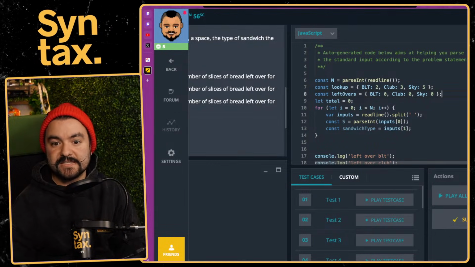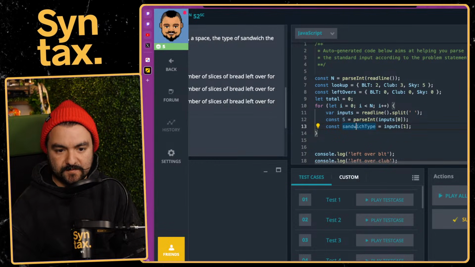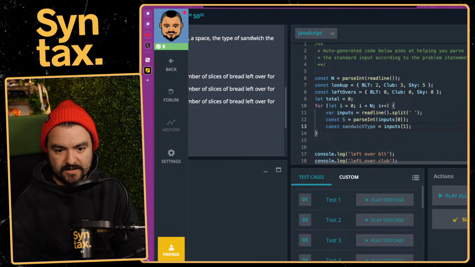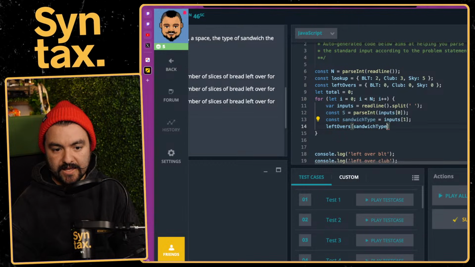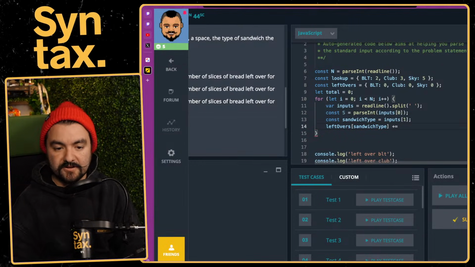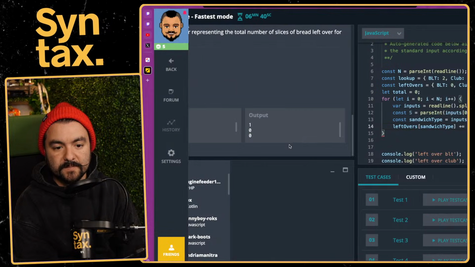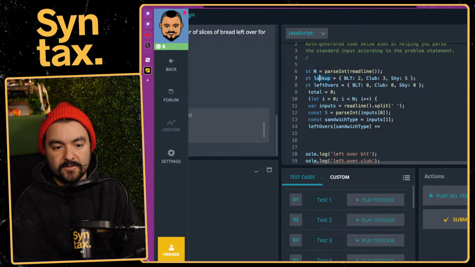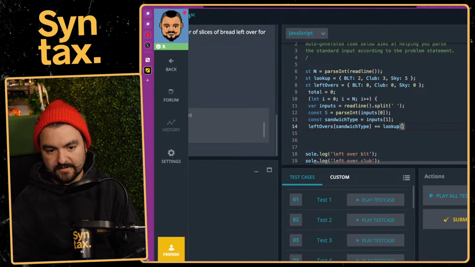And it starts off as 0 for each one of them. And then for this given sandwich type, we do leftovers at that sandwich type. We're going to increase it by a certain amount. How much do we increase it by? We take the lookup for that sandwich type.